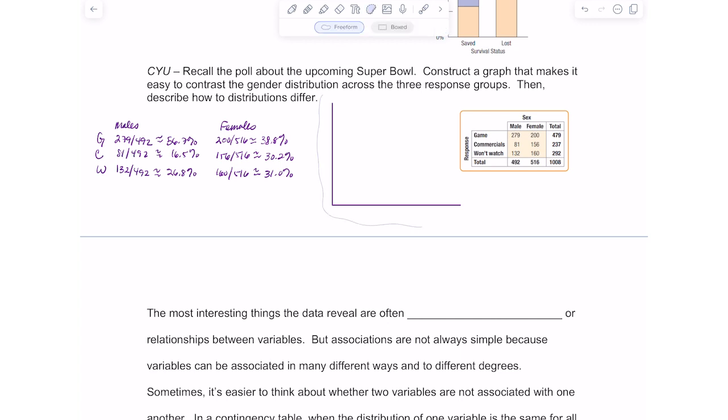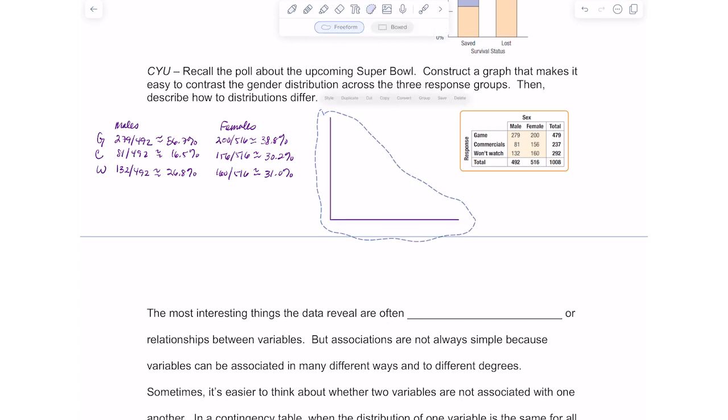Okay, so let me move this down a little bit so I can add a title in there. So our title here, we can call it maybe gender distribution of Super Bowl responses.